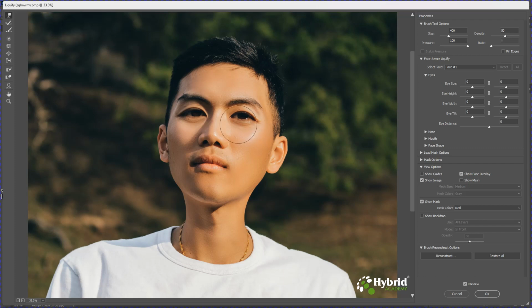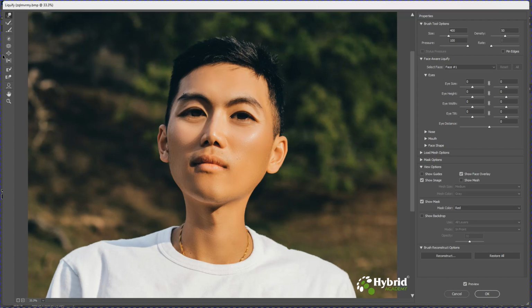So you can see that with the combination of all these tools, what all we can do. Suppose I wish to make the nose a bit thinner, this is possible. I wish to raise the eyebrows like this, this is possible.